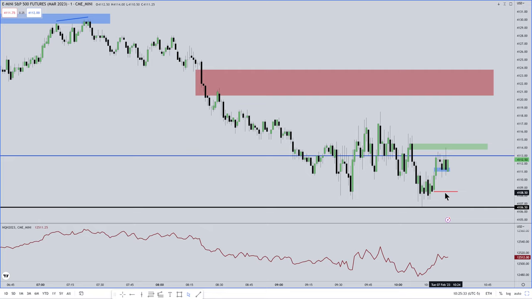Now look at the range that's been formed between 951 and 1028. Just consolidating sideways. Everybody wants a breakout. That's what everybody's waiting for. They want to see this spring finally get released in one direction or the other. It's going to go higher or lower. At this point, I think it is going to go higher. We still have a lot of divergence on that NASDAQ versus that low in the S&P.